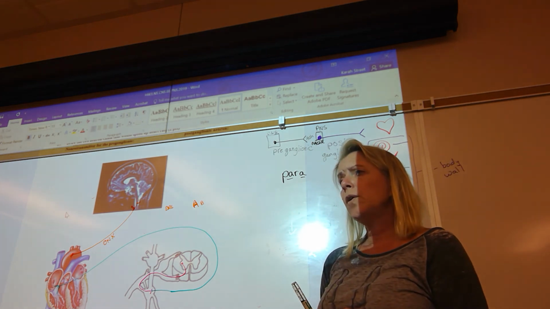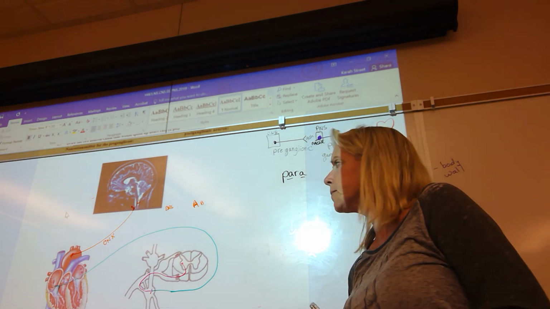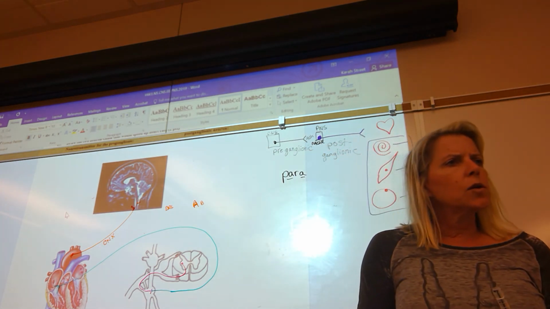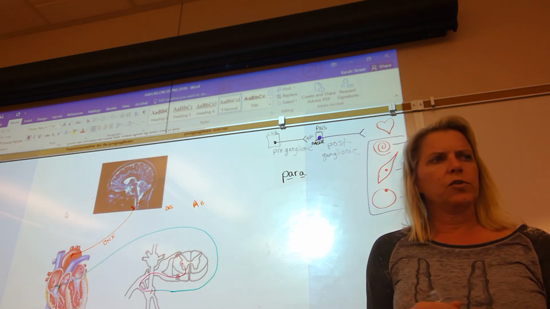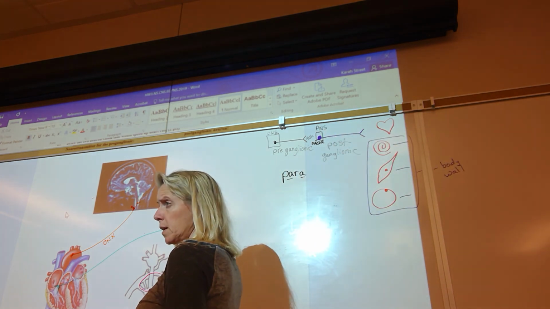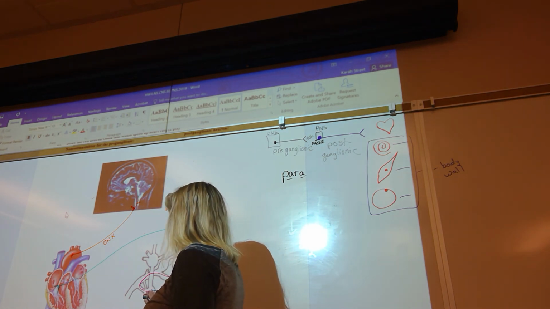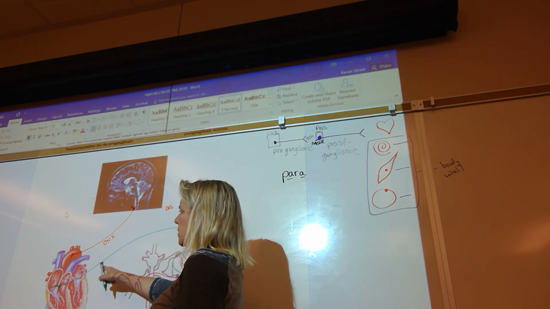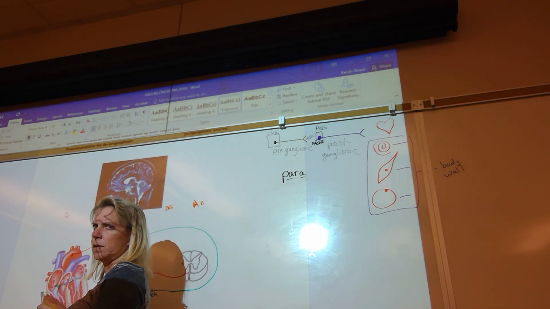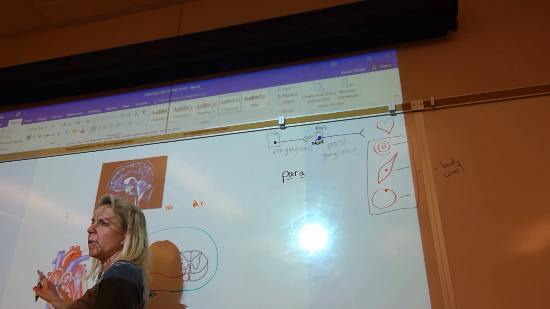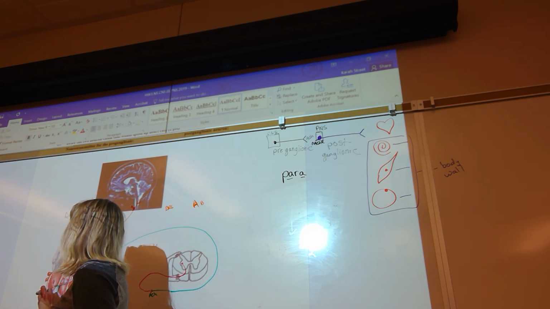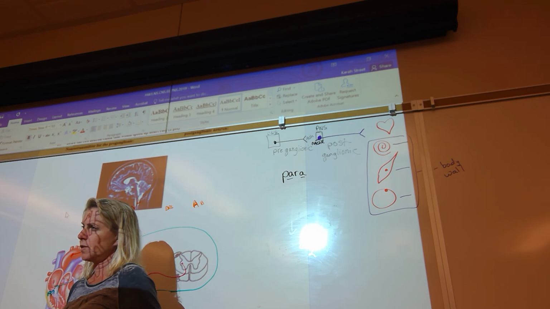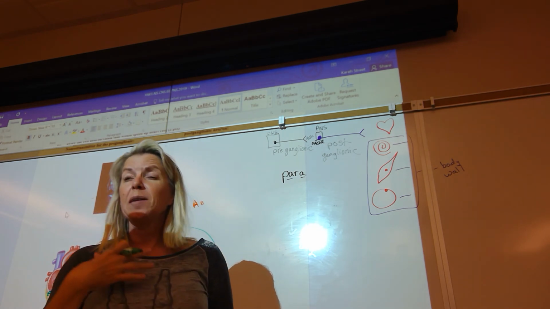SA node, AV node, even the ventricles. Then the last problem says, write the neurotransmitters used by each neuron in that previous question. Well, for sympathetic, the first neuron releases acetylcholine. What does the second neuron release? Acetylcholine. Not from the second. Oh, remember, for the other one? A-E-I-O-U, sometimes Y, and the word sympathetic is epinephrine. Your adrenergic response, your adrenaline rush, the beating, pounding heart.